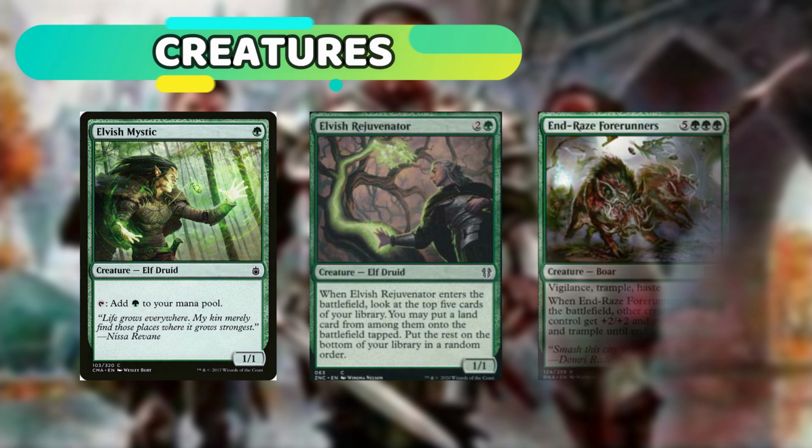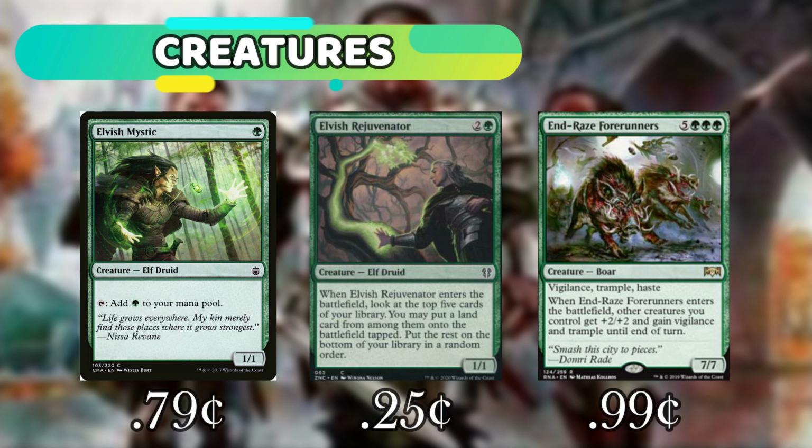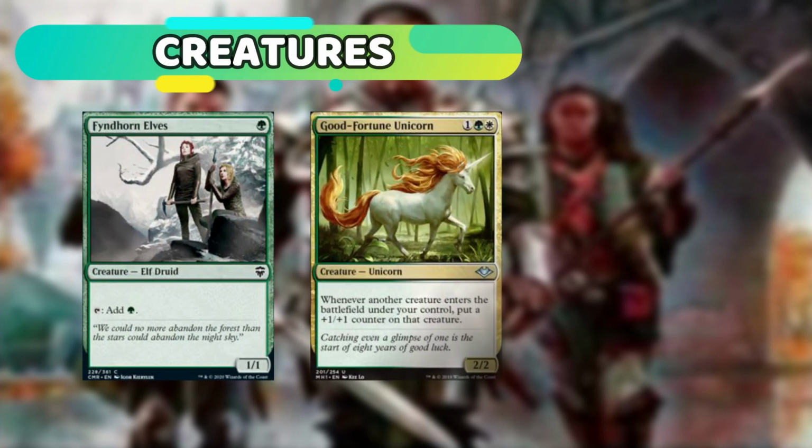And Warstorm Forerunners, the cheaper version of Craterhoof Behemoth. It has vigilance, trample, and haste. Whenever it enters the battlefield, other creatures we control get +2/+2 and gain vigilance and trample. Fyndhorn Elves taps for a green. Good Fortune Unicorn: whenever another creature enters the battlefield under our control, it gets a +1/+1 counter.